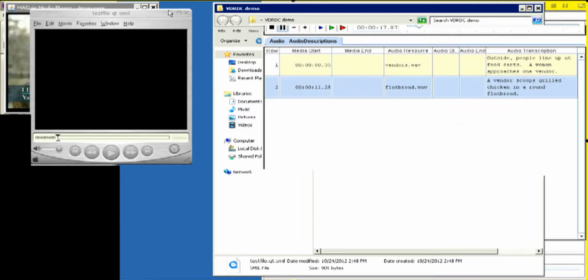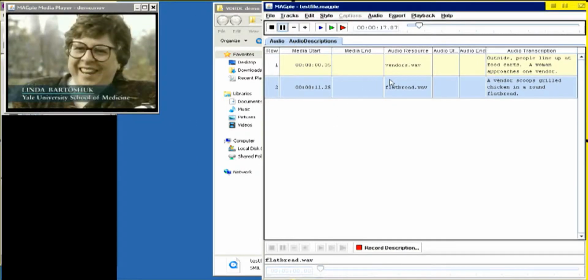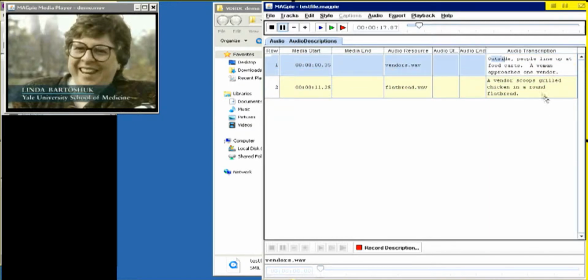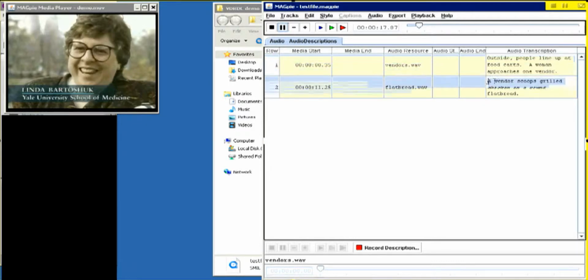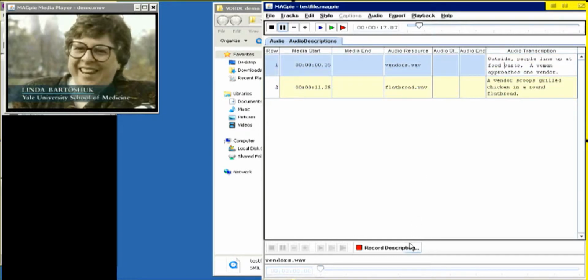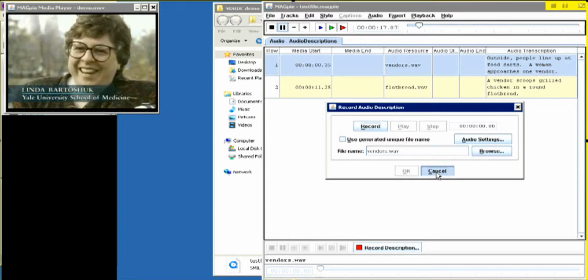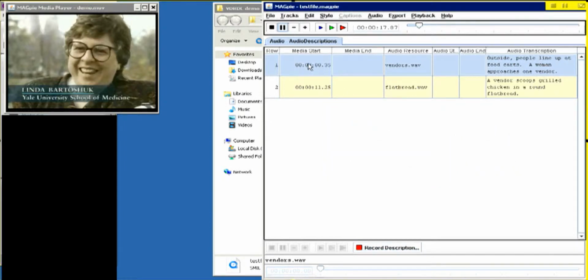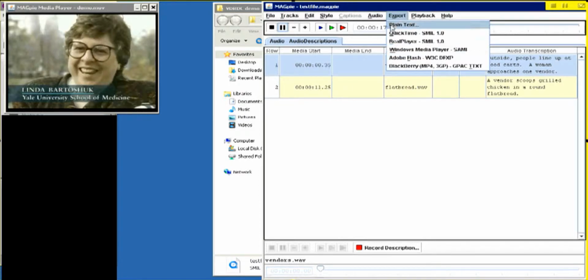Let me close the QuickTime window and just briefly recap in MAGPie. The process that I followed was open the movie, watch what I want to describe, and then write a script in the MAGPie editor. And again, this script is only for the author to see. This is not something that the user sees. And then for each description that I wrote, I recorded it from within MAGPie, timed each description to appear and disappear at the right time, saved my work, and then exported everything into a QuickTime presentation using Smile.